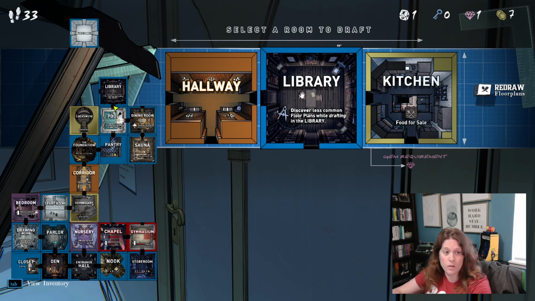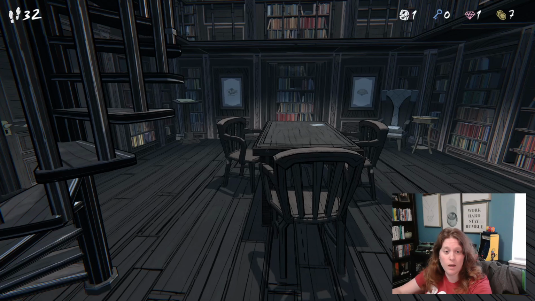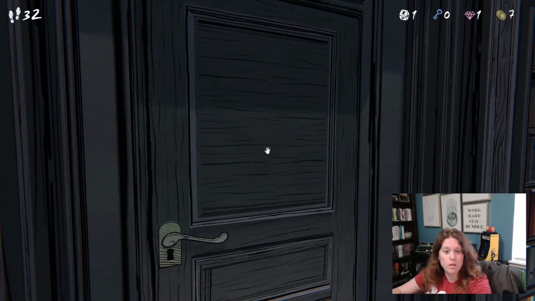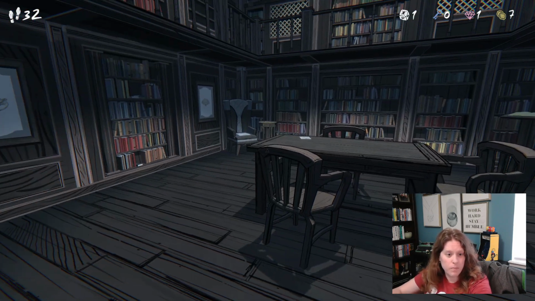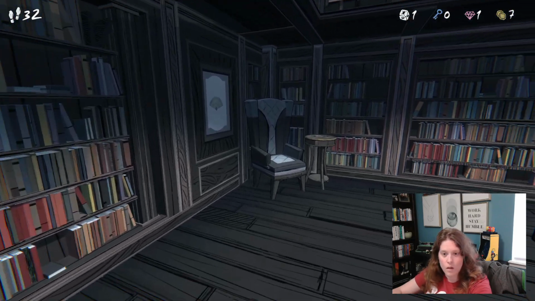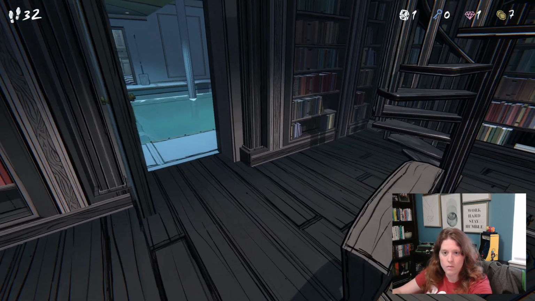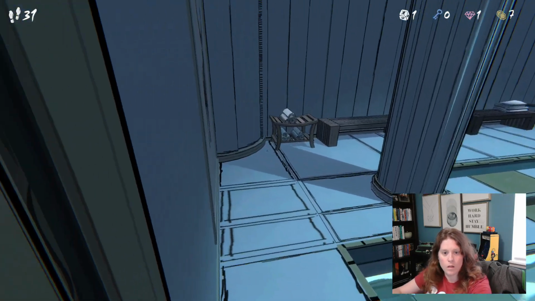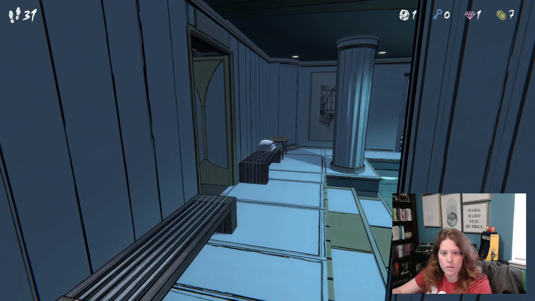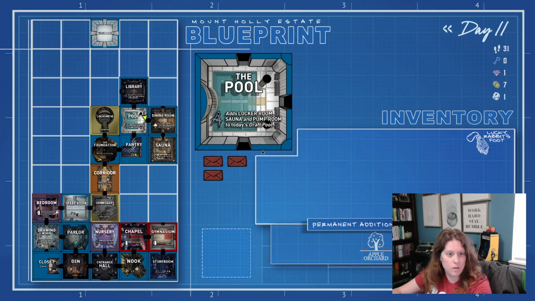Okay. Let's go to the library. My favorite room in the house. Oh, okay, that one's locked too. Okay. I don't think this has any fun little things. Okay. Okay, I'd have to go basically all the way back. So how do we get back?